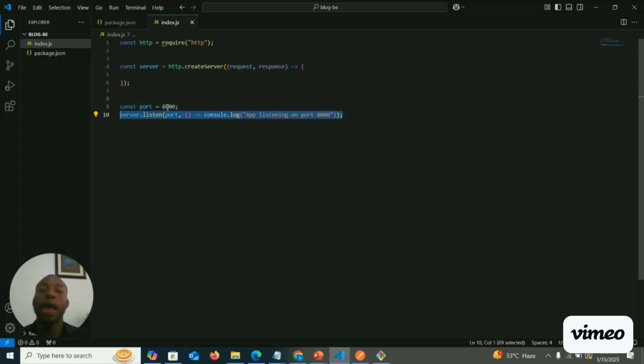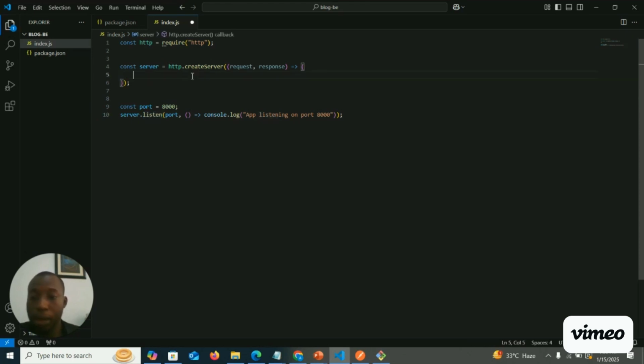The reason is that this is still a small application, so I have this hard coded like this. When we start building large applications, we are going to be using something called .env. But for now, let's just work with this. Const port equals 8,000. So technically now we have created our basic web server. This is how to create your basic web server. You import HTTP, you create server, and then you listen on the port. It's like creating a virtual location on your device.